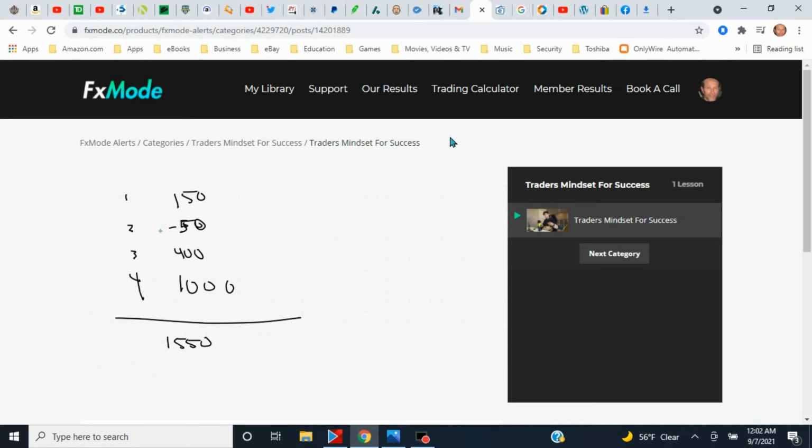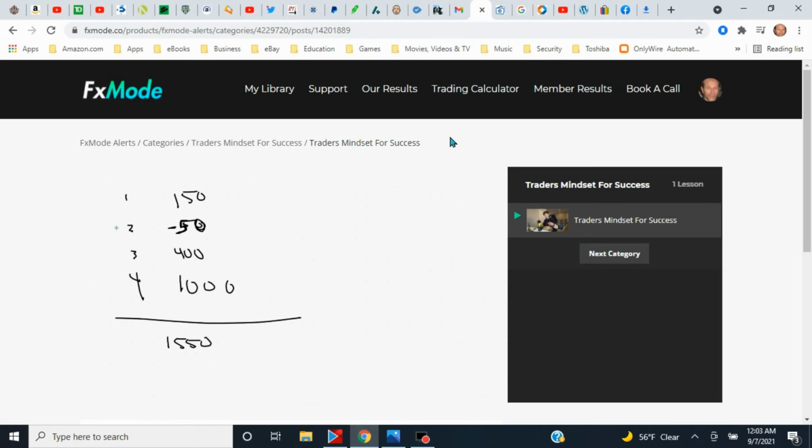Even with an entire week of more losses than wins, minus 50 for the entire week, you're negative for that week. But weeks 3 and 4 already put you in profit at the end of the month. So trying this for a few days and seeing a few losses doesn't matter at all. Trading is a long-term game that you can do for the rest of your life. I've told you many times that we have been doing this for over a decade, and been profitable at the end of each month. We calculate every single month how many pips or how much money we were in profit, and we've been in profit for the longest time already.